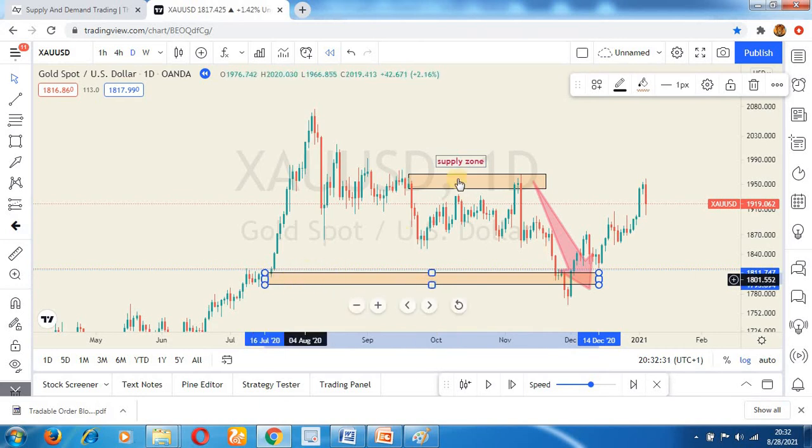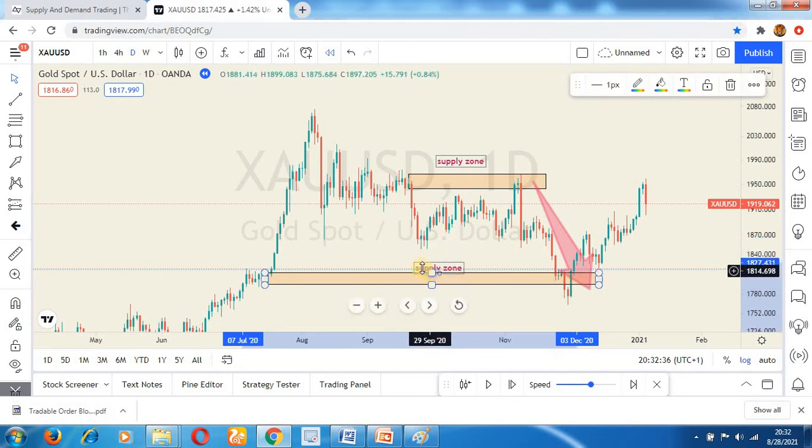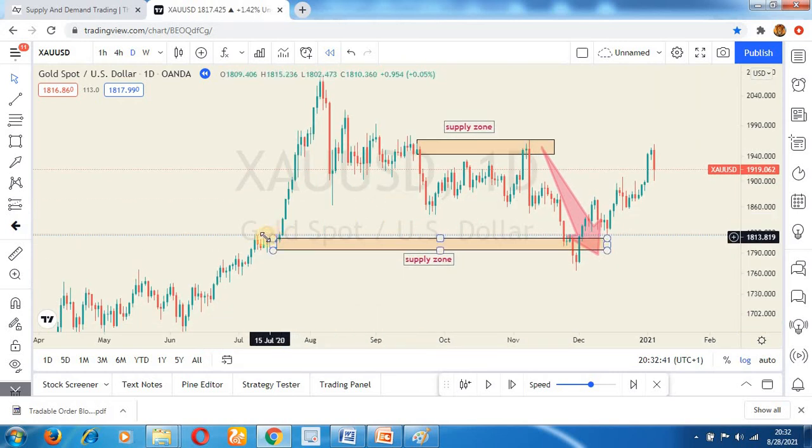So at this point, this is our demand zone. Now I believe you know why we call this our demand zone. We call it our demand zone because there was this downward move before the upward rally. Now bear in mind that you can see these demand and supply zones on any time frame. I'm just using the daily time frame to give you a proper example that is simpler, but your job now is to go into the lower time frames and determine where the supply and demand zones are.